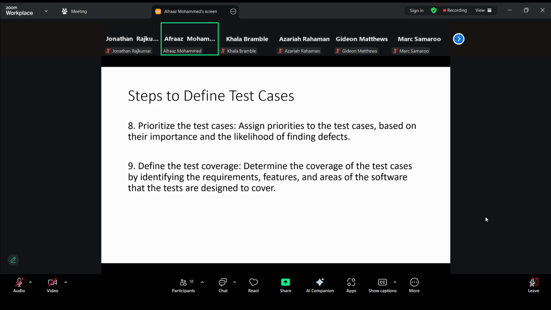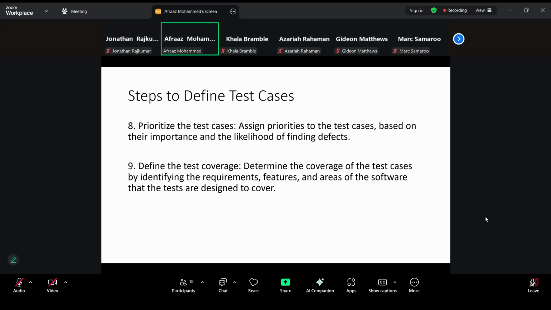So these activities need to happen in a sequence and need to be completed on time for the project to be completed on time. So that's a good example of prioritizing test cases. There may be certain test cases that lie in the critical path for the project that you need to complete.